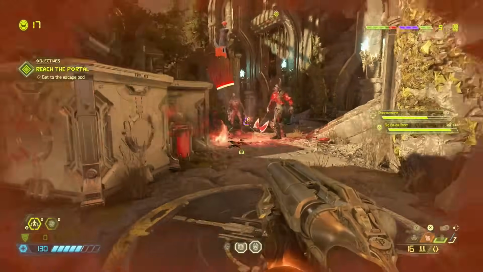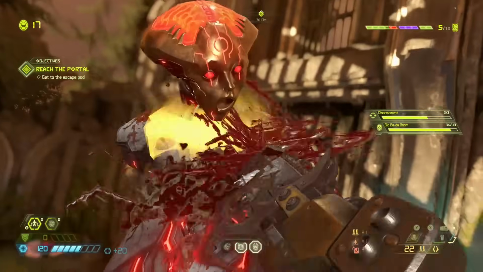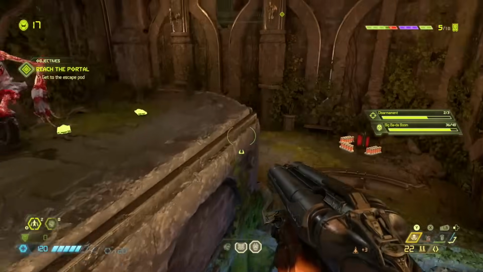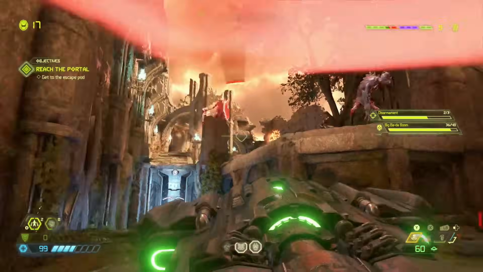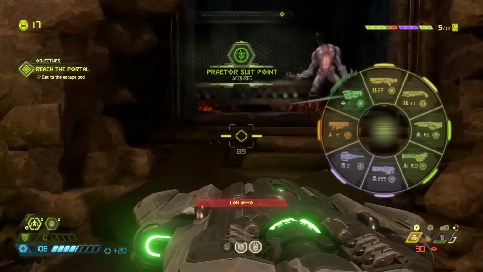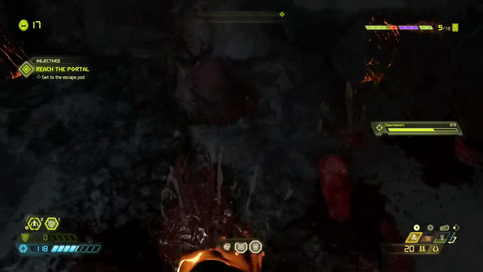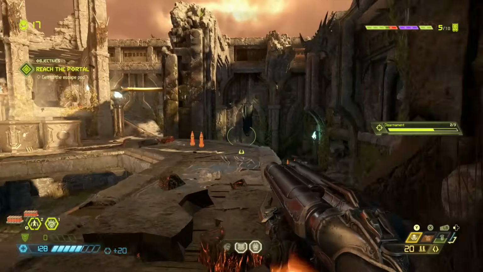Here, if you have the BFG ammo, I would highly suggest using it. Again, shoot it kind of through the area to kill as many people as possible. I end up shooting my BFG and pretty much not hitting anyone. Actually, it did pretty okay there. I think I shot another one later on in this Slayer Gate that didn't really kill too many people. But once we're done, you know the drill.